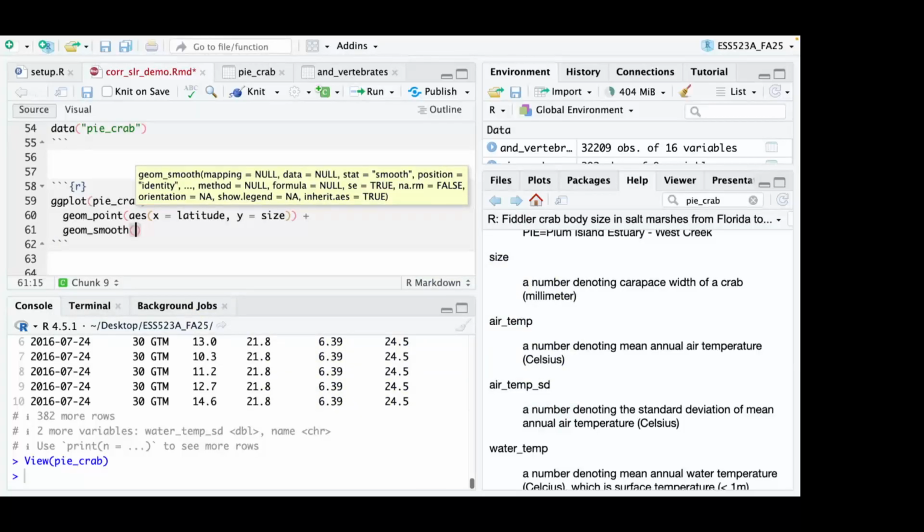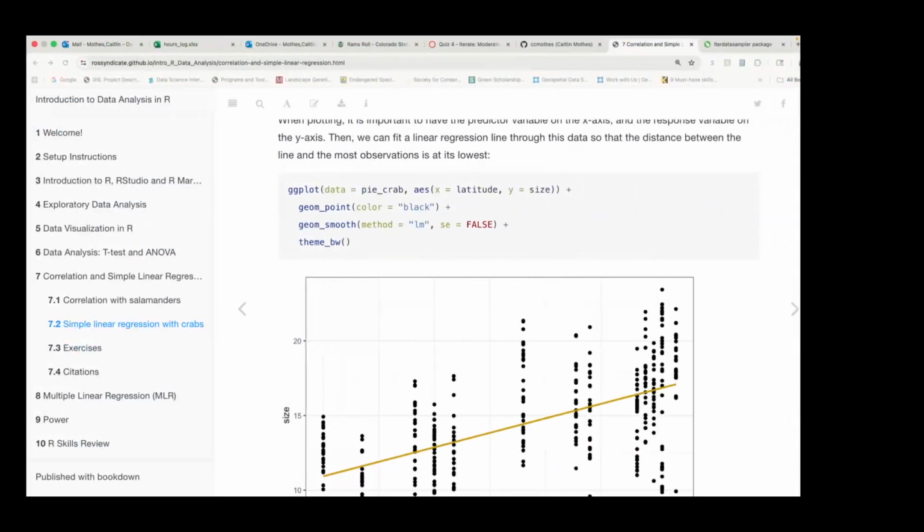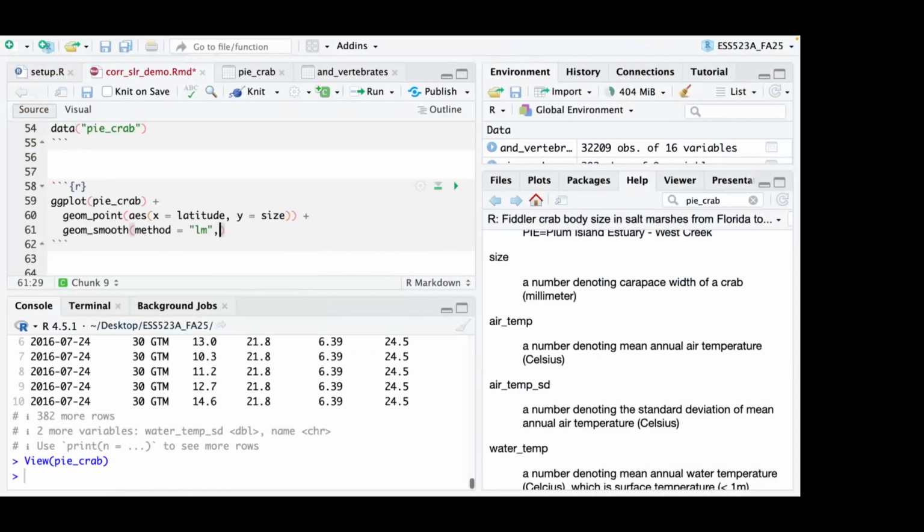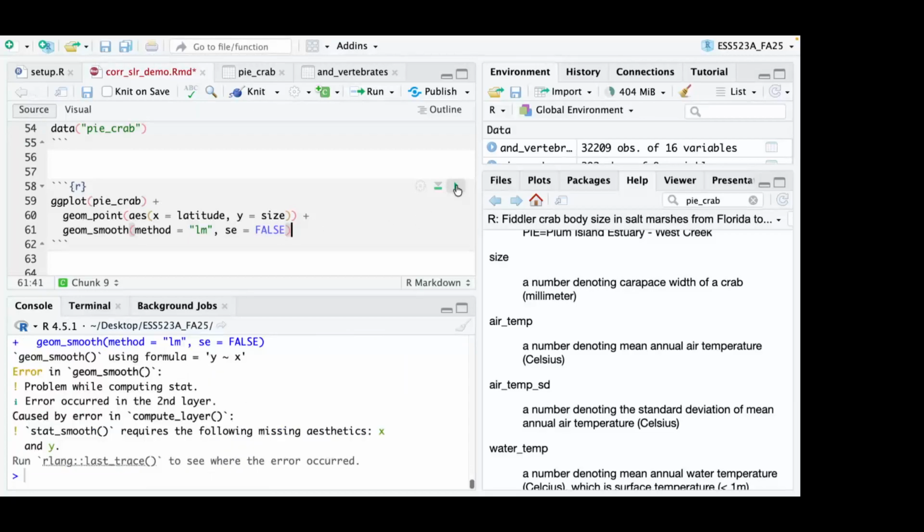This will add a line of best fit to our chart. We specify our method, which is lm, which stands for linear model, which is what we use for linear regression. Then we're going to set se, which stands for standard error, to false. I can show you what happens if we set that to true, oh, I did something wrong.